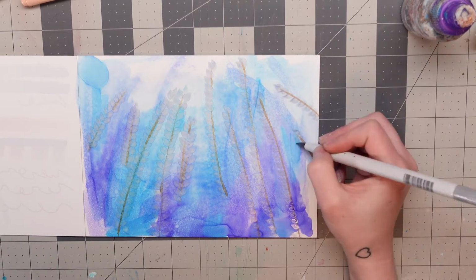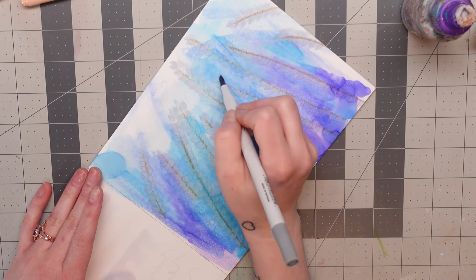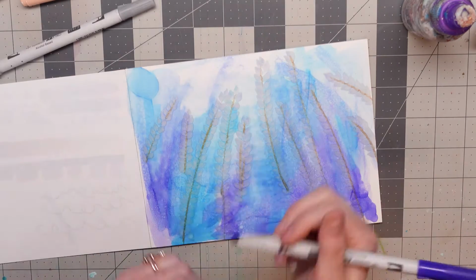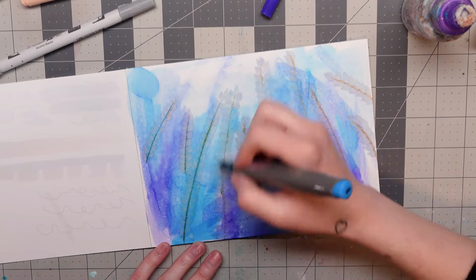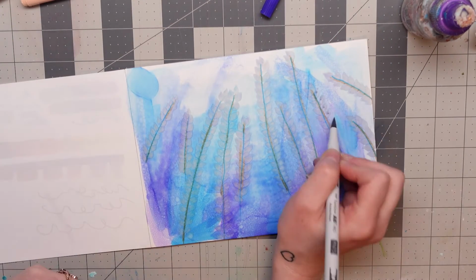So I'm adding in all of these gray little leaves, or I don't know if these are a bunch of leaves or if they're bluebell flowers. I don't really know. I missed a couple, but I'll get those. And then I'm going in with the blue, going back over that yellow to create kind of a green.